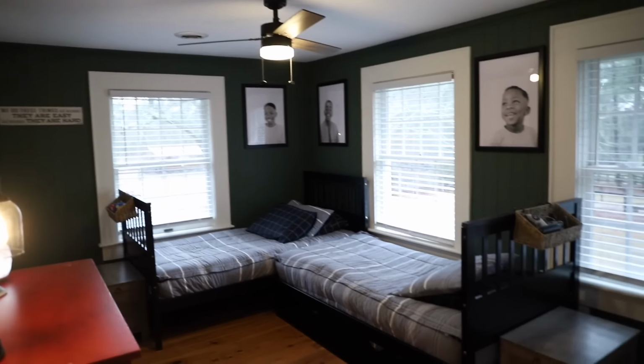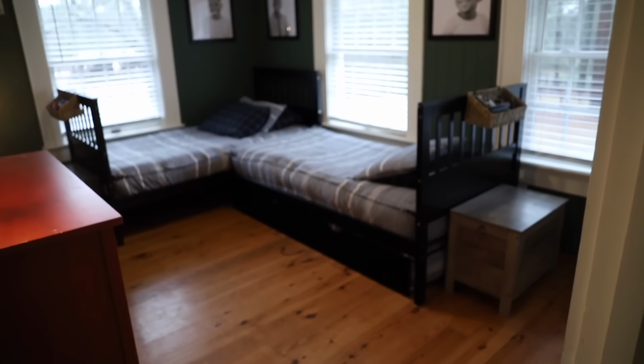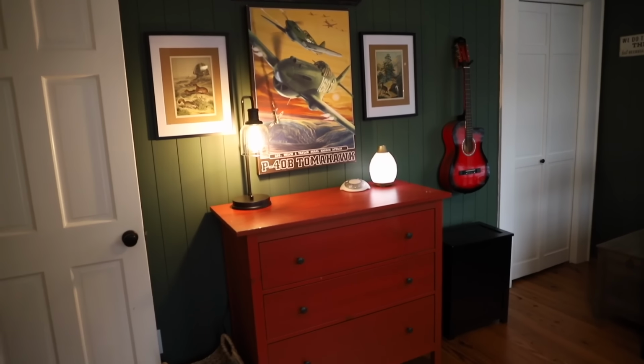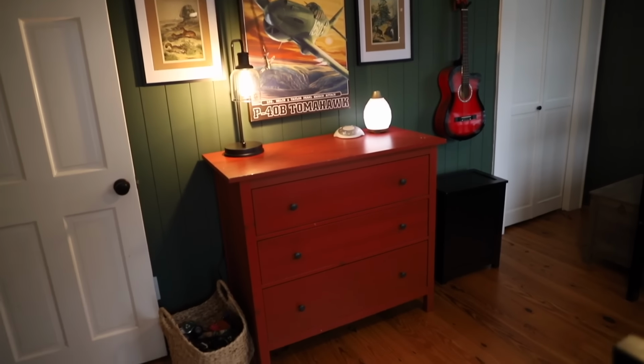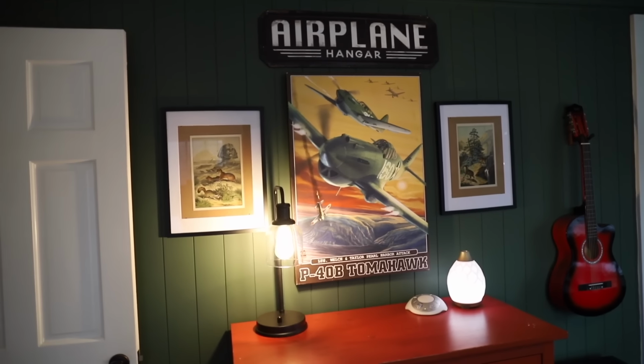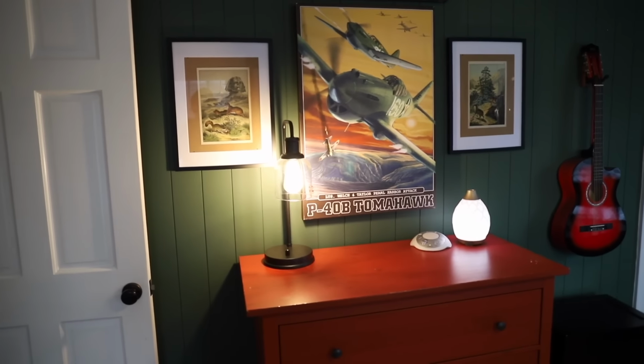My husband changed out the ceiling fan for me. You can see the bed that we ended up switching to. It was actually pretty darn affordable. Got it from Amazon. And I did keep this dresser in here. I wasn't actually intending to, but then I never found anything different. So I may give that a little makeover down the road, but it's staying for now.